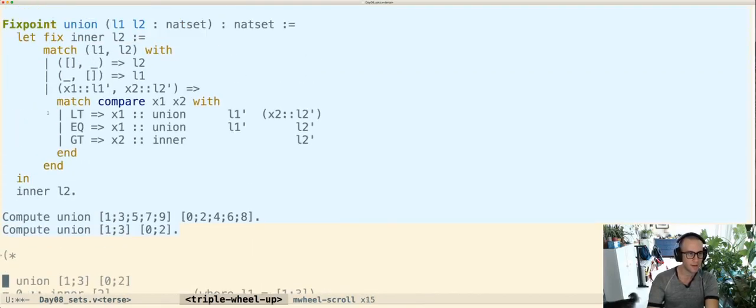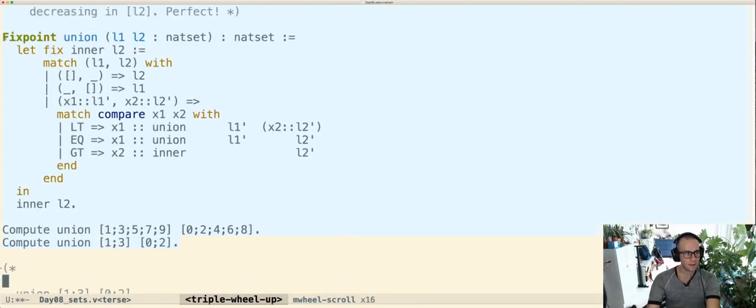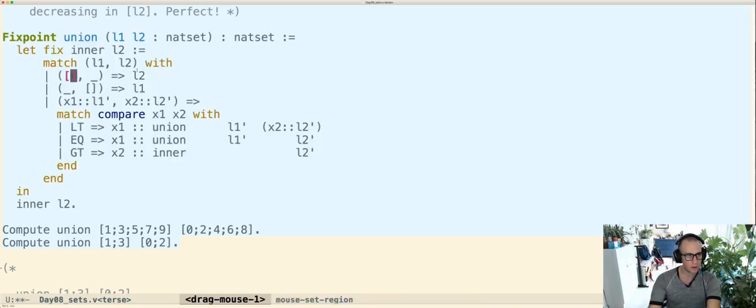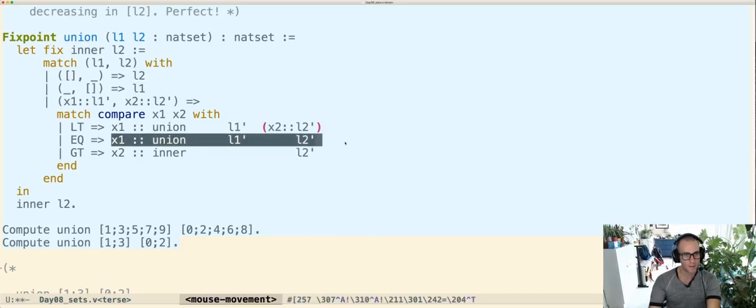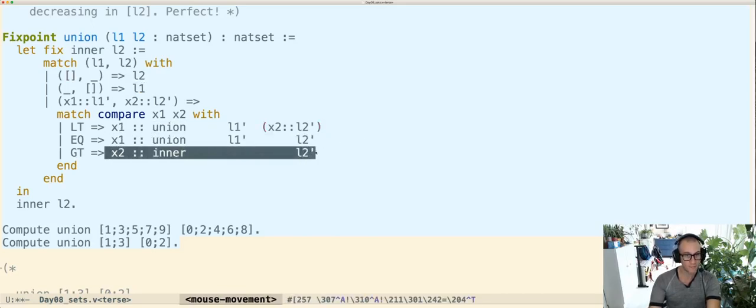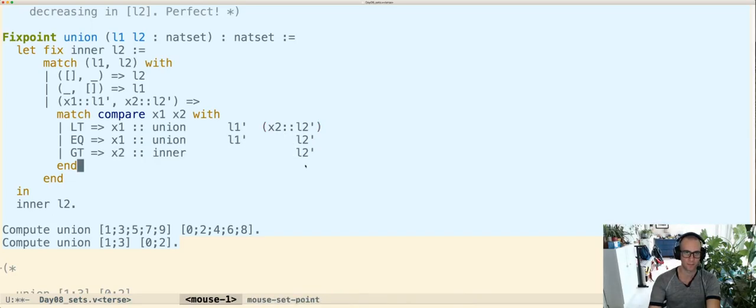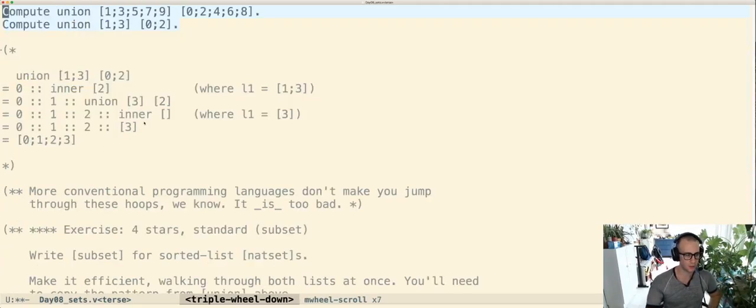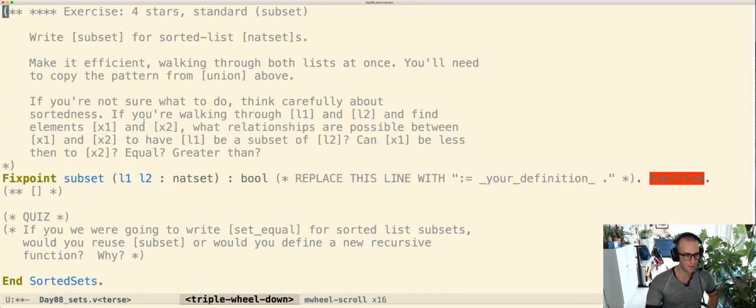What do you do? So my advice would be, look, when I say following the pattern of union, you can copy this code, and what needs to change is, well, okay, look, you have to return something different in each of these cases that I'm highlighting, but the rest of that structure can stay the same. Okay, a little bit of careful thought around the compare will also do you well.